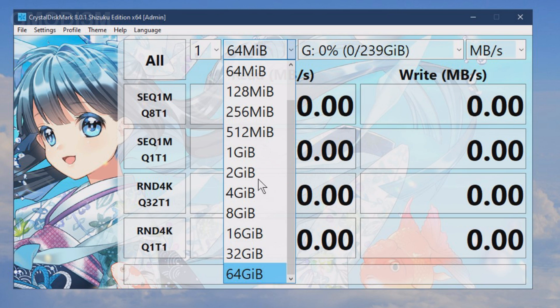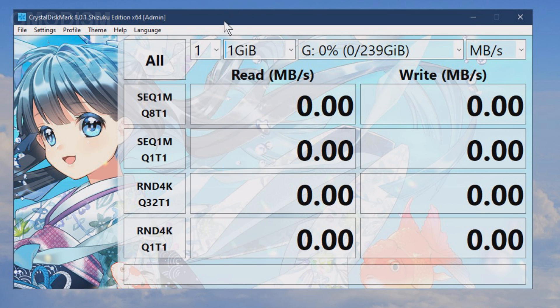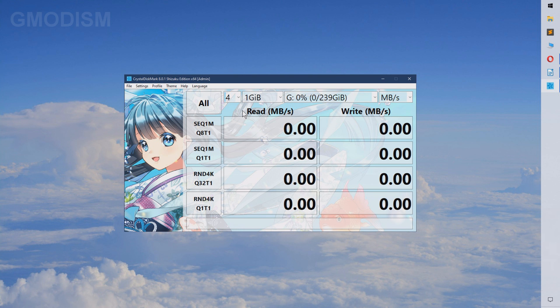You can test with some different sizes. 64 MB is if you're really lazy, but the standard is one gigabyte four times, which is a nice and reliable test. We are just going to run this test to check read and write speed. The first two test values are sequential, and the two later ones are random. The sequential is basically what matters most for this case.